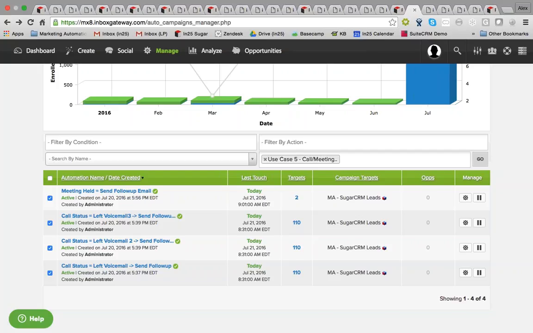So what we did is we customized a stock data field, the status field of SugarCRM, and just tweaked it to add a few unique values. Depending on this value, i.e. left voicemail, the lead will then receive an automated email, and a scheduled follow-up call will then be logged in SugarCRM on the assigned record owner's behalf. So let's take a look at what this looks like via the automation engine.